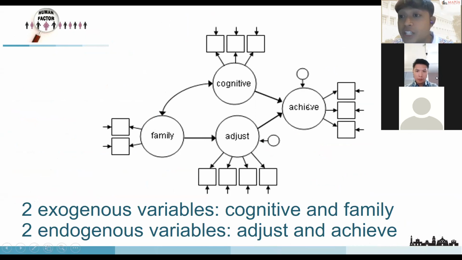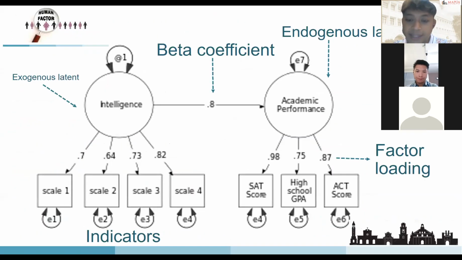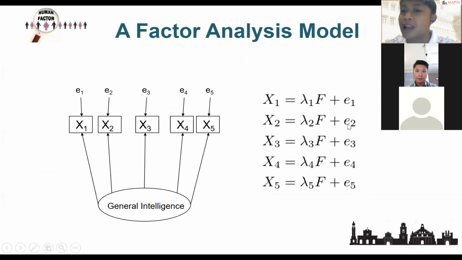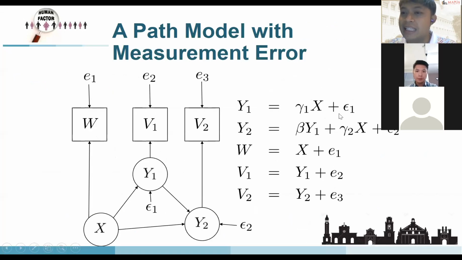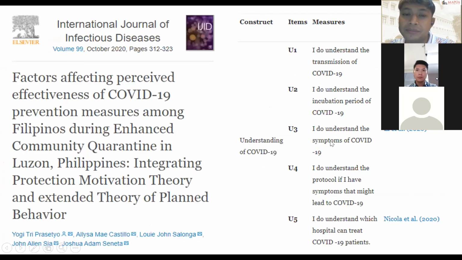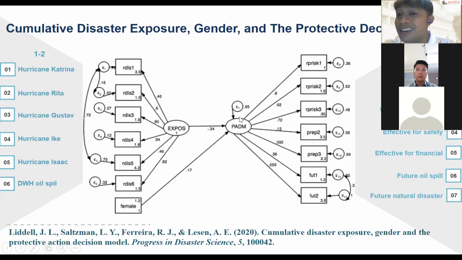And for endogenous, everyone, you see this one. Can you see this one? There is a circle in here. This is actually the error. The error, just like in multiple linear regression, you always see the error at the end, right? Error, like E, for the endogenous. So that is actually the same as this one. Now see, this is endogenous, right? It has the error, right? Because it's affected by this. See, this is the error.